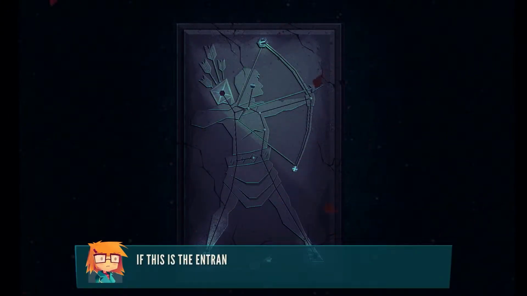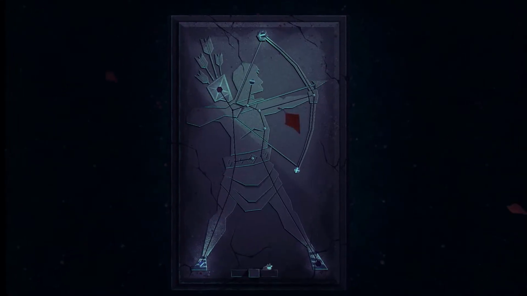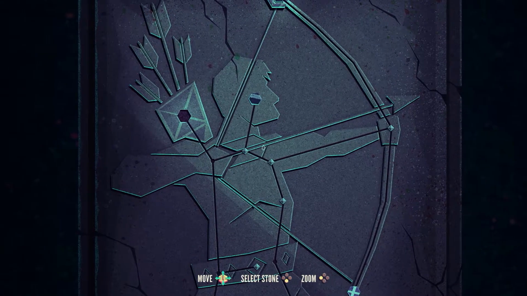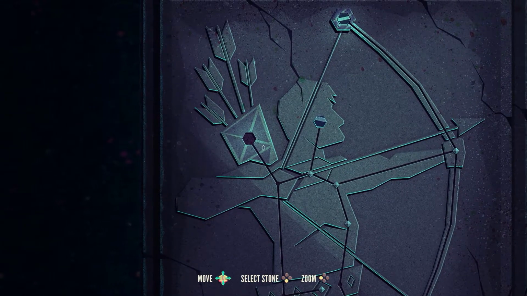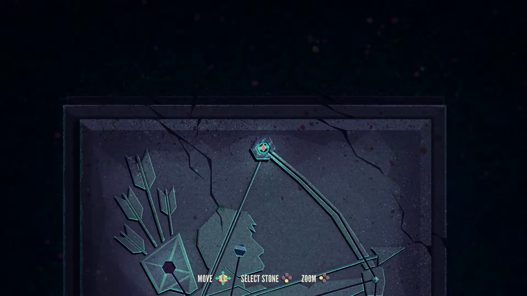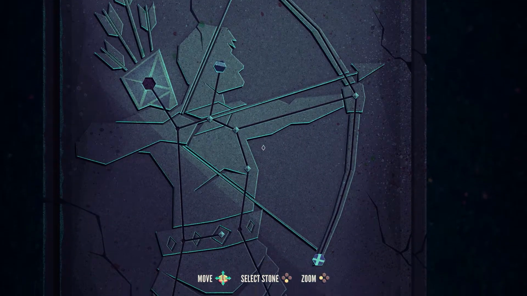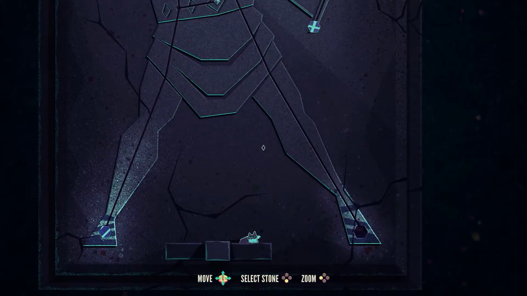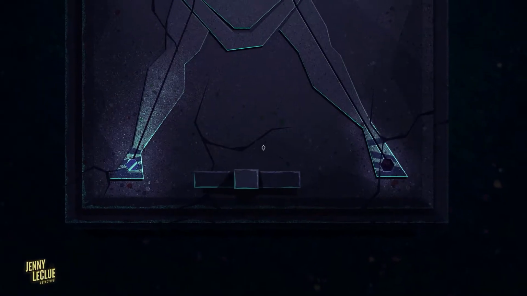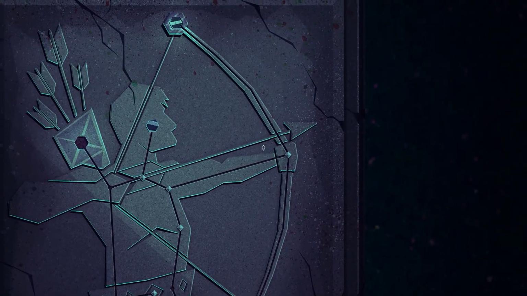Let's examine the tomb now. Oh boy, another puzzle. When did doors go out of fashion? If this is the entrance, then there must be some way to open it. Okay, so what do we have? We've got these little things that we can select, a stone, and we can move them to different points. Now, oh, there's a sticker. Okay, so there's one in his foot. I feel like I'm going to want to get another one in his foot.